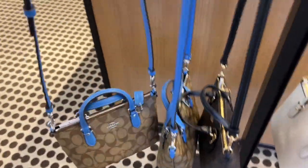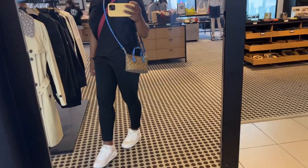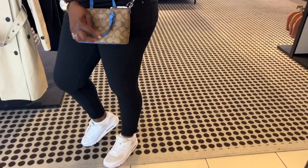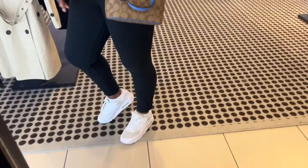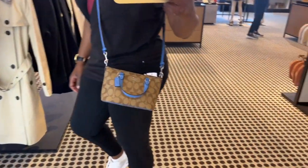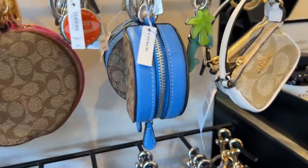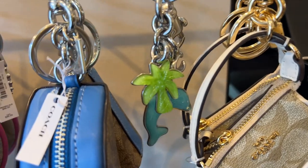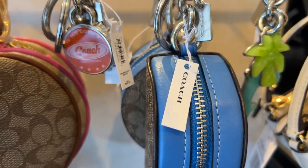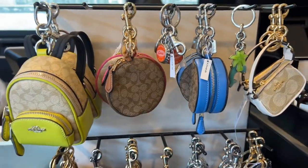Check out this cute little bag right here, that is so cute. Even though I don't wear this shade of blue often, I just wanted to try on the style because I think this looks better on my body than a mini Rowan. If Coach brings this same signature print out with a different trim, like terracotta, I will snatch it up. Here are the small little bag charms — there's the dolphin and the tree one, but I'm not understanding this one right here. I really don't get the price of this charm — it's just a bottle cap.